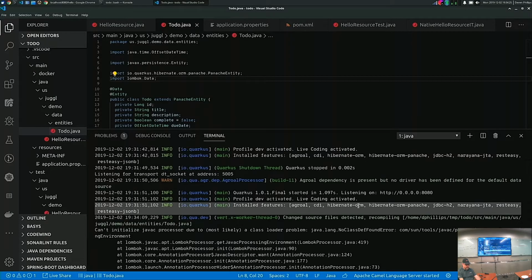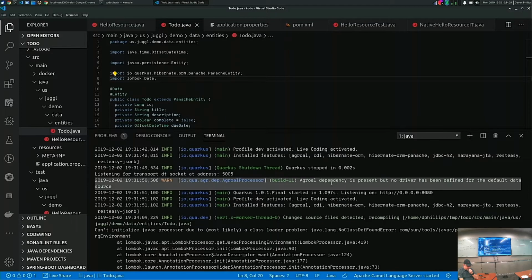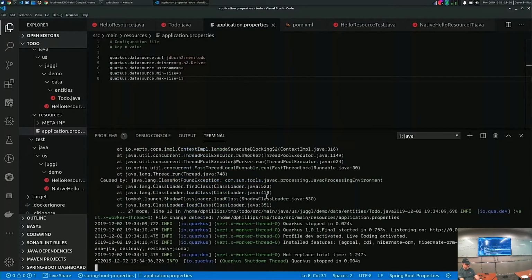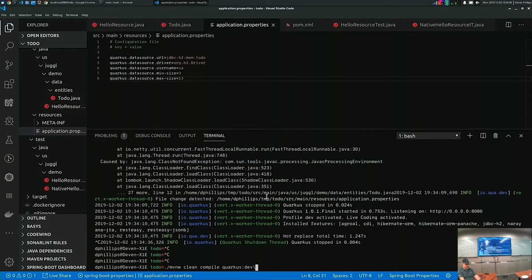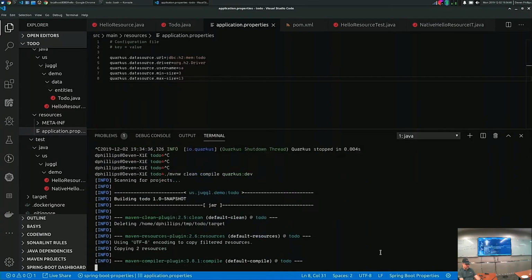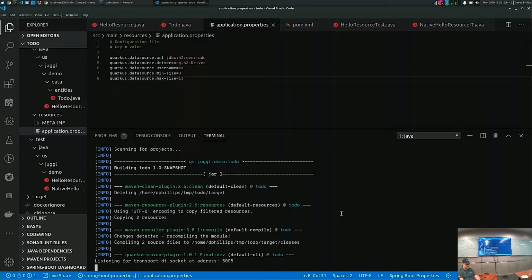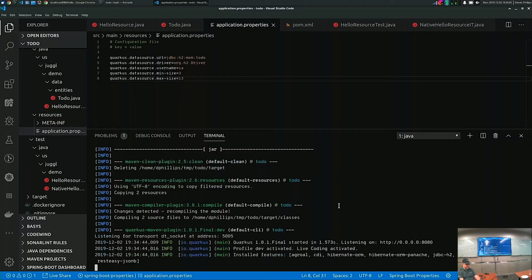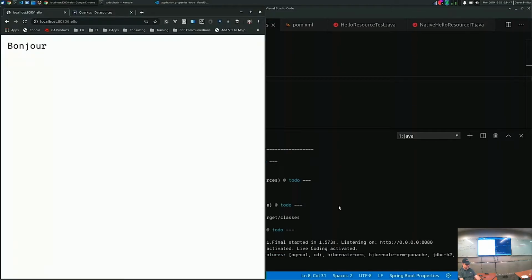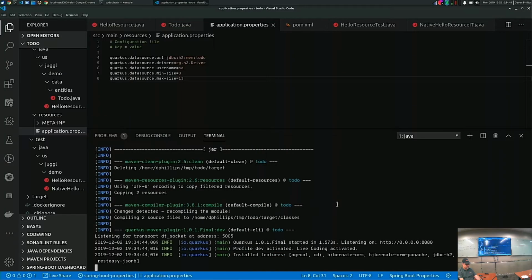So it's showing all of our installed features. But it said no driver has been defined for the default data source. So I guess it didn't quite pick up my application properties changes. I will file a bug on that because the live code reload should automatically take advantage of that. So if we refresh this page, yes, we're up.